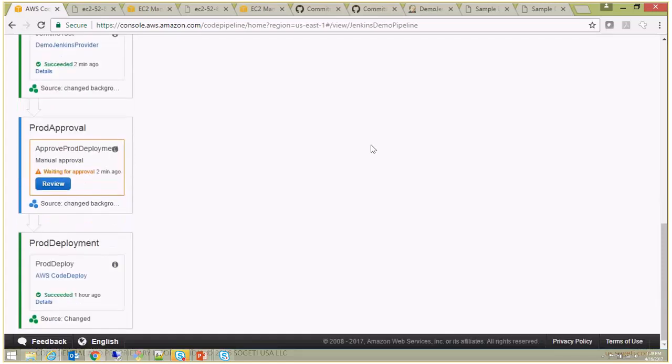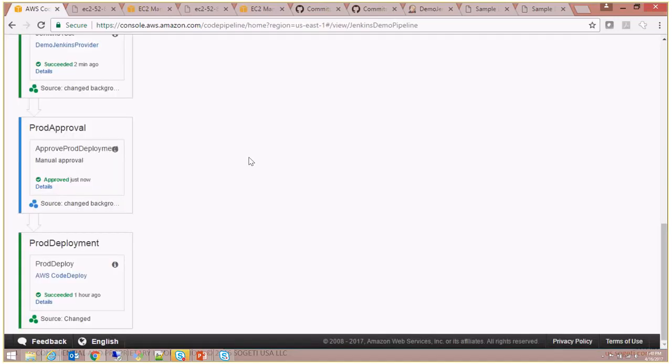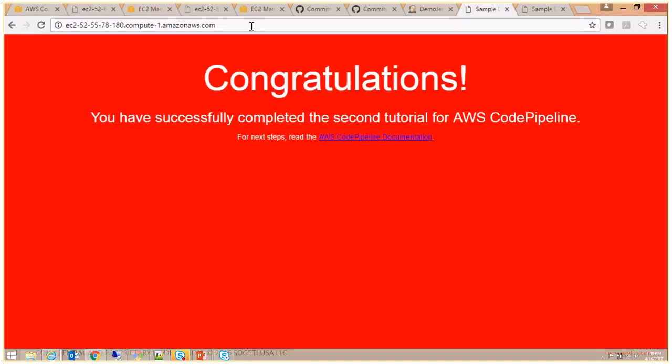Now finally we are going to execute the 2 additional stages that we have added to this particular code pipeline, that is basically providing a manual approval and then finally deploying this application in the production environment. So let's provide an approval over here. And we have provided an approval, and then shortly it should trigger our deployment in the production environment. So as you see, this is our production URL, and I'm going to refresh it real quick. It currently has our application with the red background, and after our application is deployed in the production environment, this will change from red to green.